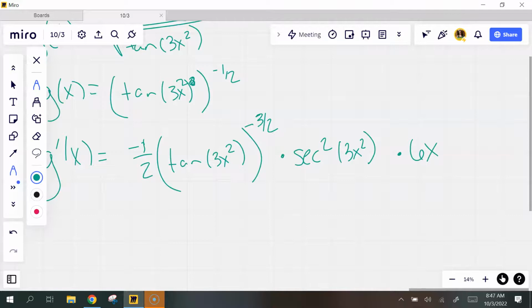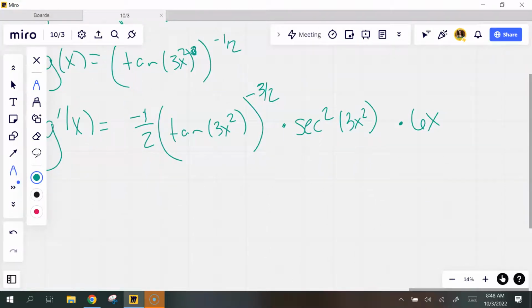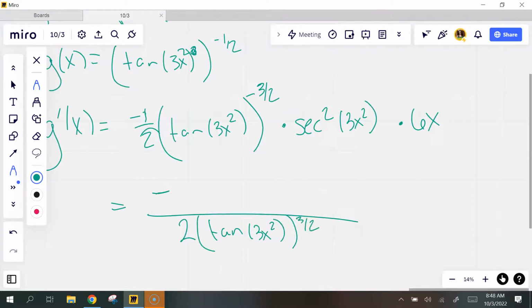And now I just have to get it to look like one of the answer choices. So I know I'm probably going to need just one fraction here. I see a negative exponent. So I'm going to put everything up top that stays up top, everything in the bottom that stays in the bottom, and see what happens from there. I've got a negative 1 up top. I'm going to draw my fraction bar. This obviously moves down to the bottom with the 2 here because it's a half. So 2 tangent 3x squared. Now this is to the 3/2. This is up top and this is up top.